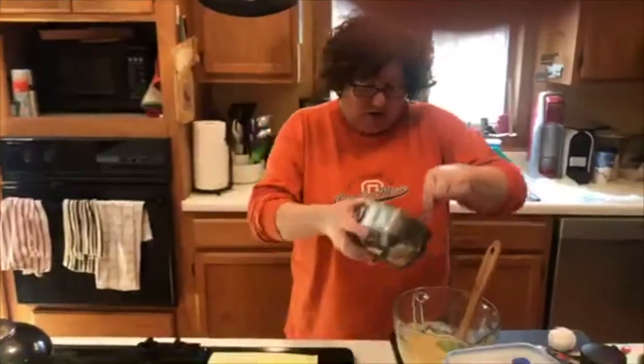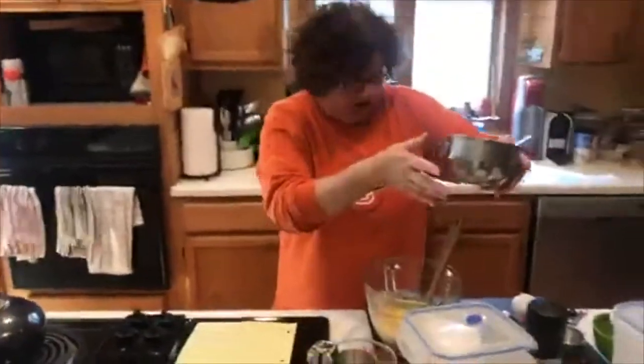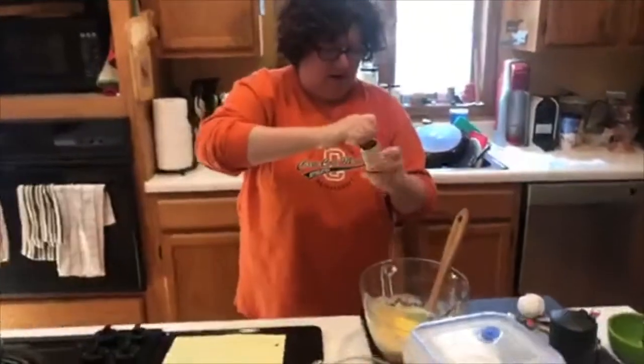Okay, so we added the sugar. Now we're adding 1 beaten egg and how much vanilla extract? A teaspoon of vanilla extract.